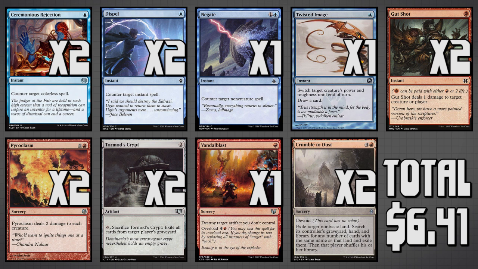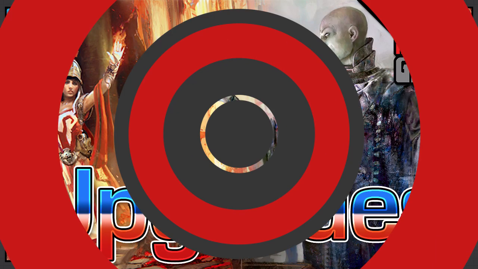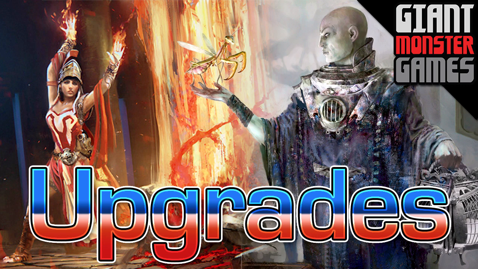2 copies of Tormod's Crypt if we need to get rid of someone's graveyard, such as Dredge. A single copy of Vandal Blast. This will get rid of a single artifact or all of the artifacts. And lastly, we have 2 copies of Crumble to Dust. This is specifically for things like Tron or other decks that rely on special lands. That is the entire budget Izzet Delver deck, but before we end the video, let's talk about some upgrades.